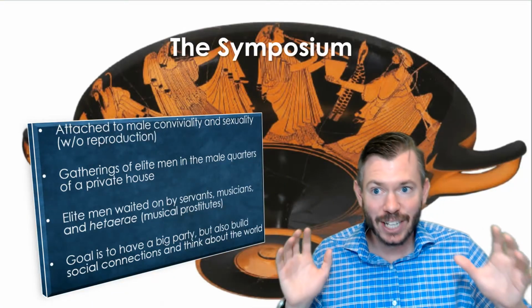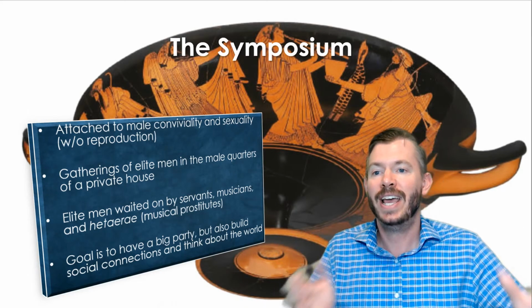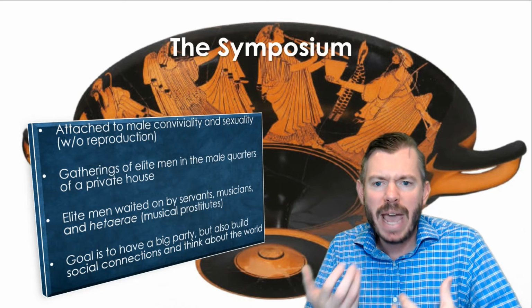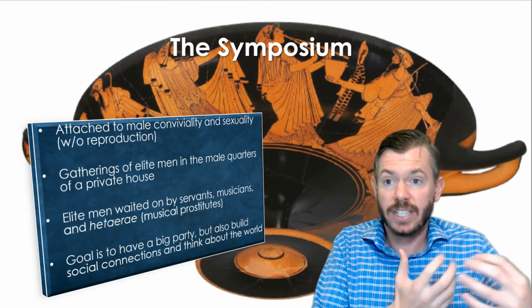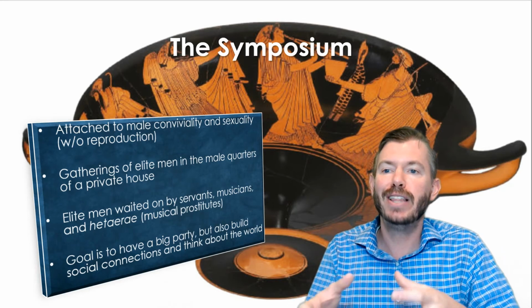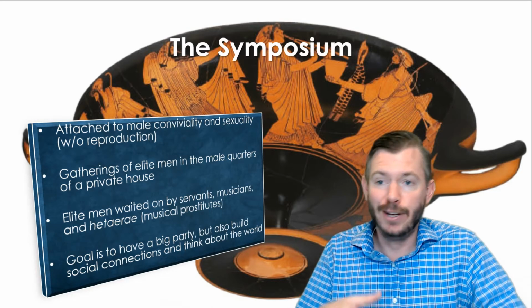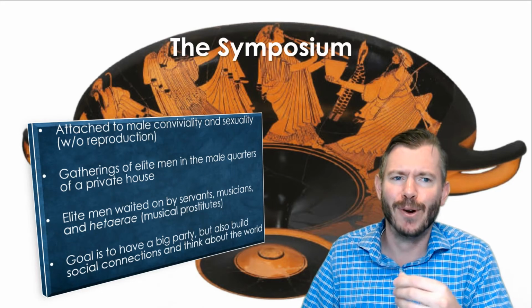Now this brings us to the issue of drinking wine in general, right? And you can't talk about drinking wine in ancient Greece without the Symposium. This is this kind of male-only social event that would take place in a particular part of the ancient Greek house, and it's basically elite men getting together, drinking a bunch of wine with prostitutes, playing some music, and talking about, like, you know, deep world affairs.